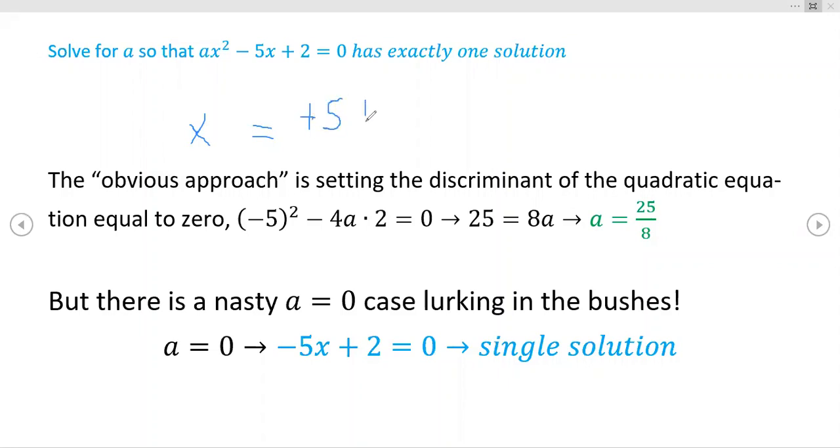And then we put ± this object that's referred to as the discriminant, the square root. You're used to hearing it called b² - 4ac. Well, b in this case is -5. So you get (-5)².